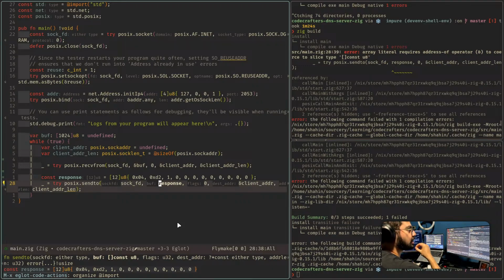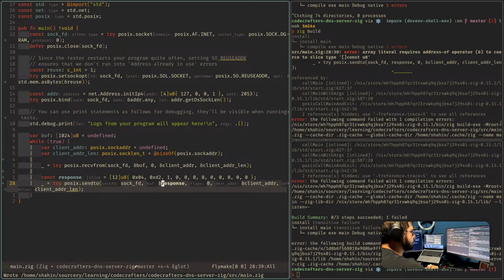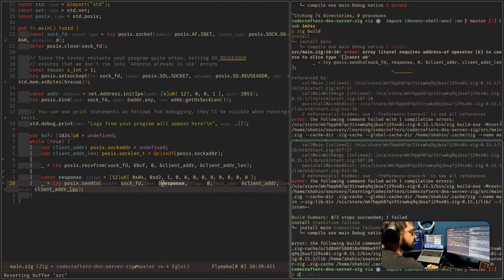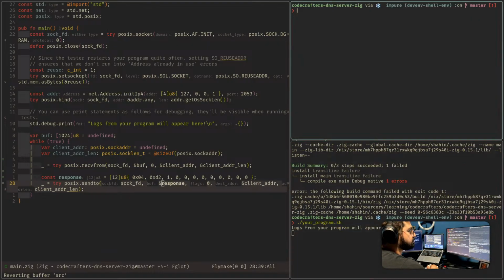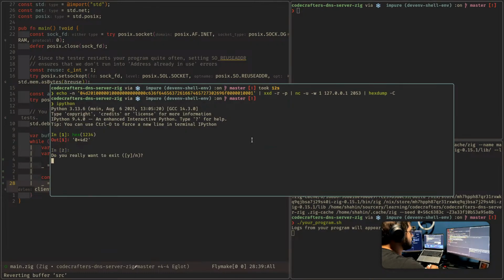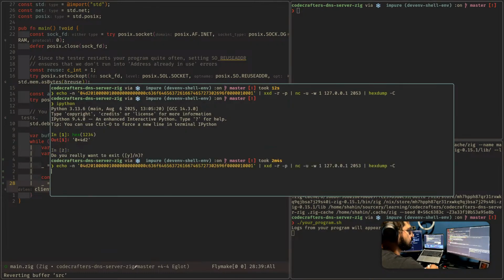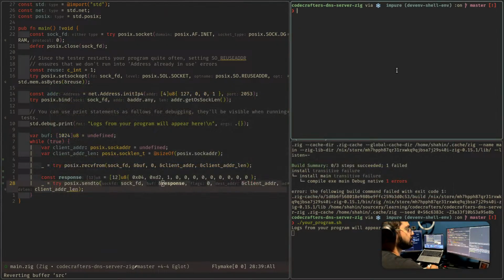Array literal requires address of, yes. And then let's exit, and now echo. 0x04 D2 01. I hope this is what we're supposed to do, but let's test it first.